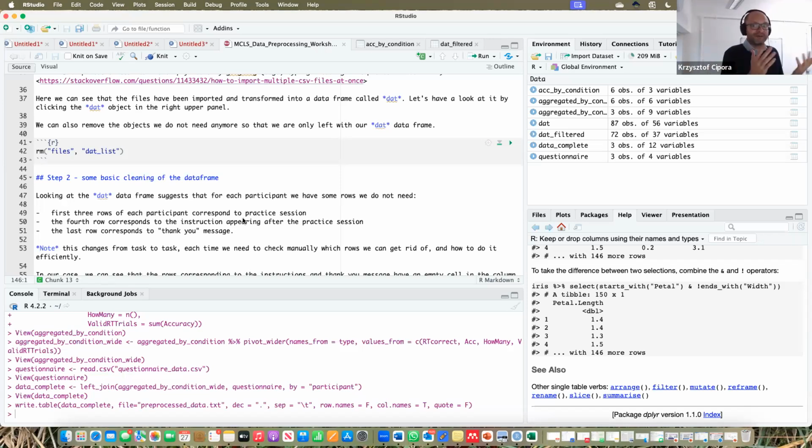And even though it's important information, whether the subjects were exposed to the stimulus or not, it might affect your results, and you might wish to have it in your data set.